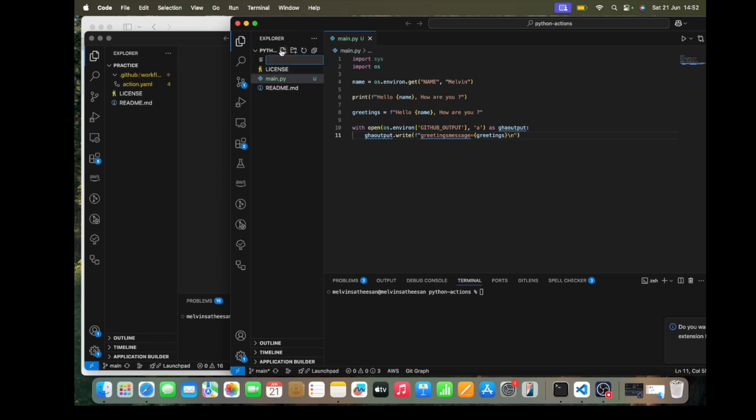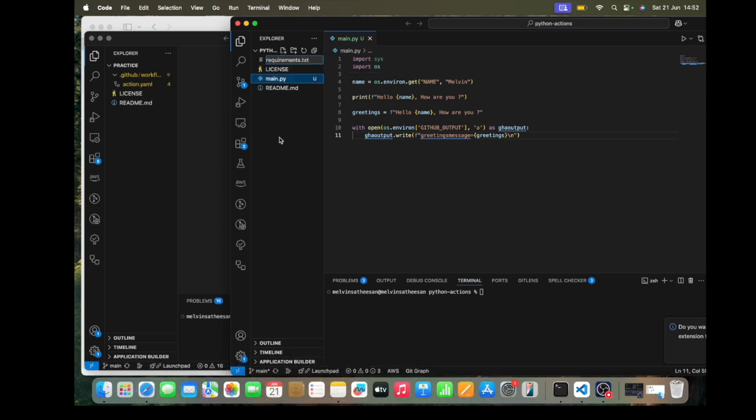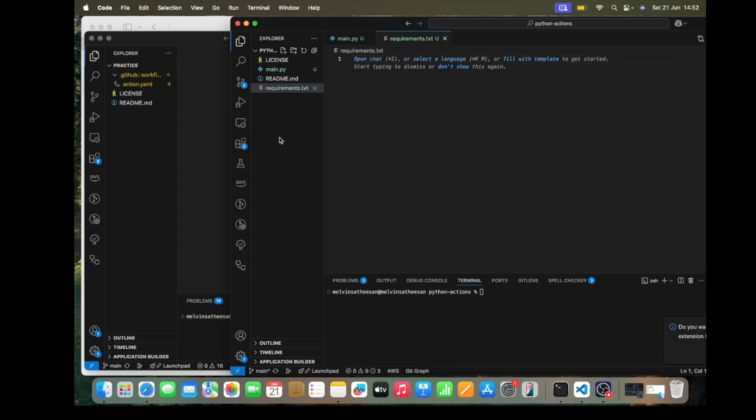Next we have to create a file called requirements.txt. In GitHub Action we would be using the basic runners, right? That particular basic runner may not have these Python modules. So whatever the modules you need, that can be installed using this. Let's install a requests module for interacting with some APIs, Boto 3 for interacting with AWS, Pandas for data analysis, NumPy for again machine learning and data analysis, etc. All you can define it here.